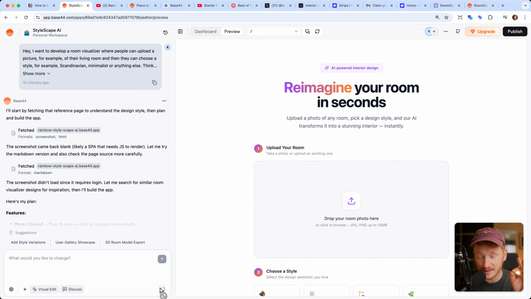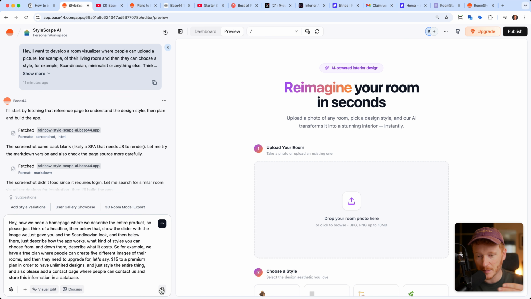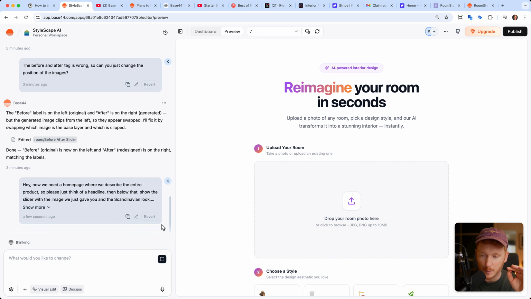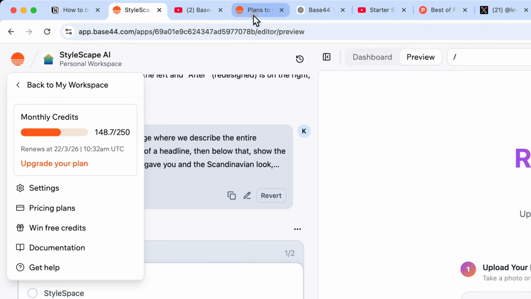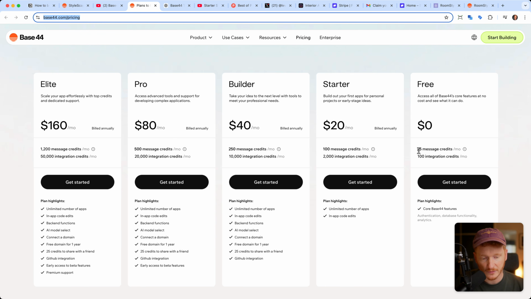And here a little tip, don't give the AI too much information because it needs to build everything step by step. I think this is pretty sufficient, and you can do this in tiny steps, but be aware on the free plan. So when you just signed up, you have 25 credits you can use. So here on the free plan, 25 message credits and only 5 per day. So they have a daily allowance, and after that you need to upgrade in order to get more credits in order to work with the AI.